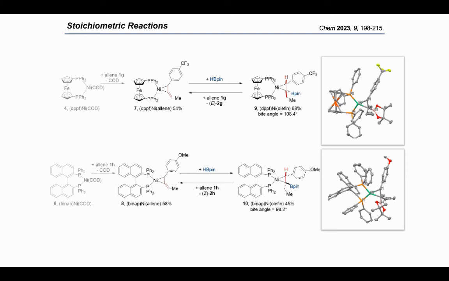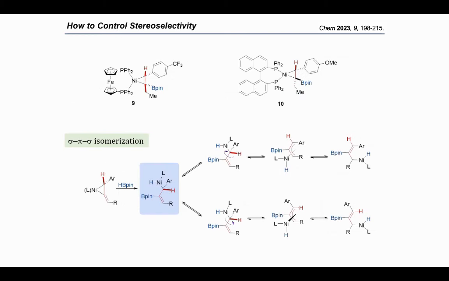Here is a simplified model of the sigma-pi-sigma isomerization stereodetermining step. The sigma-metathesis of HB-pin with nickel-allene complex will generate eta-1-allyl nickel species. When a smaller BINAP ligand was used, the cumulated carbon single bond will rotate to a direction that aryl group keeps away from the boryl group to generate a new eta-1-allyl nickel species, in which the aryl group and boryl group locate at the different side of the double bond. In contrast, when a larger DPPF ligand was used, the cumulated carbon single bond will rotate to the opposite direction. In the newly generated eta-1-allyl nickel species, the aryl group and boryl group will locate at the same side of the double bond.